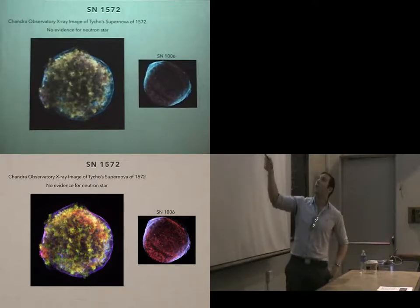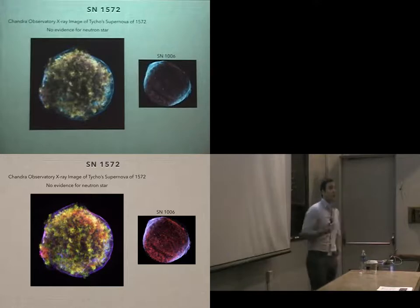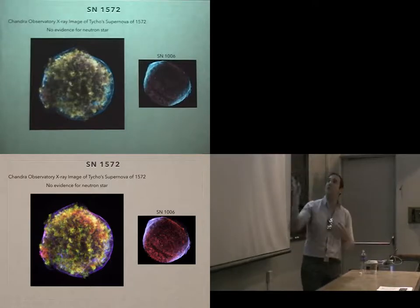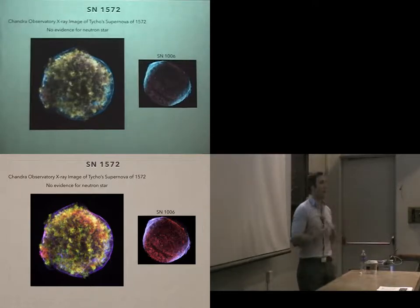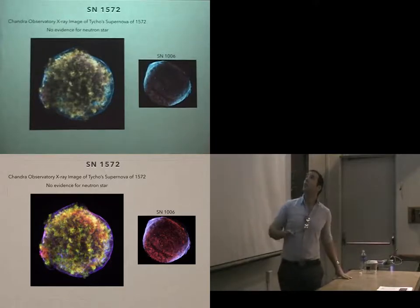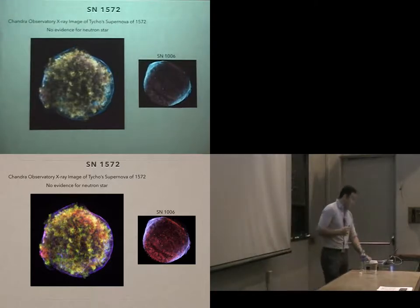Why it's hotter here than there. And you can make simulations. That's the tool we have, the best tool we have to study these events, three-dimensional numerical simulations. And the whole point of doing this is to try to reproduce this structure. And there are beautiful animations and simulations that we have done here at the Flash Center at the University of Chicago that show structure that's reminiscent of what we see in these events, pointing to the fact that we are on the right direction and trying to understand what's going on.